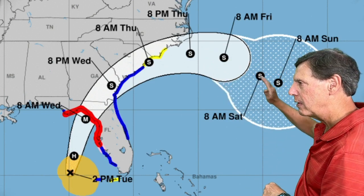Now, this is the National Hurricane Center's projection, and I agree with it. It's going to be moving up and slamming itself into the Big Bend area, most likely as a major hurricane, at least a 3, possibly even a 4, and then it's going to weaken as it moves into the state of Georgia and then the Carolinas, and then it's going to make a right turn. Here's the problem. Some models now are starting to indicate that it's going to bend back down to the south and potentially head back towards the Sunshine State. This is highly unusual. However, if that happens, the question then becomes, will it re-intensify into a major hurricane?